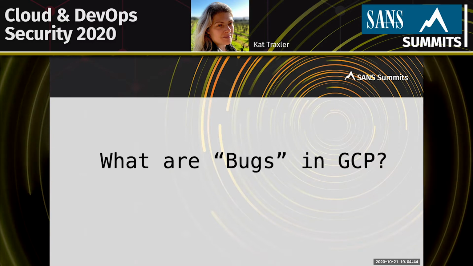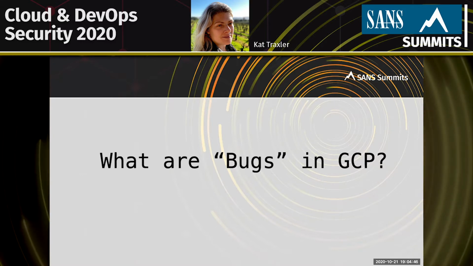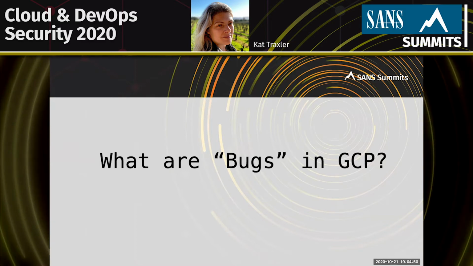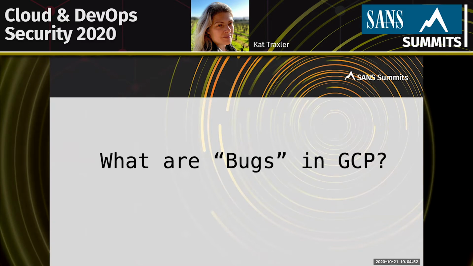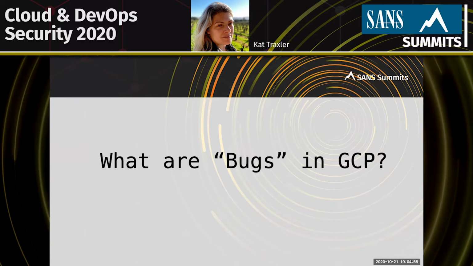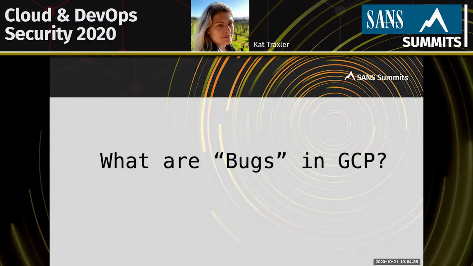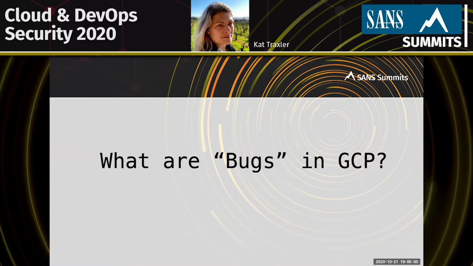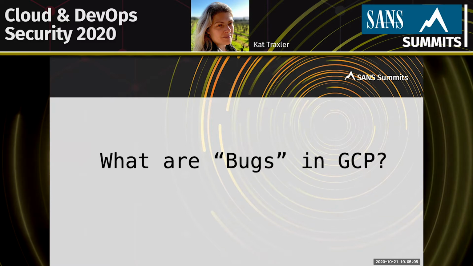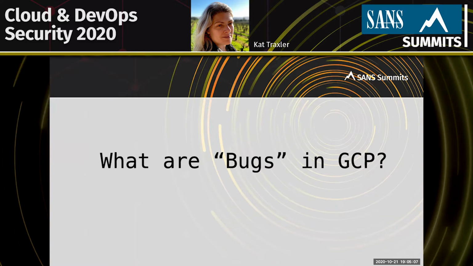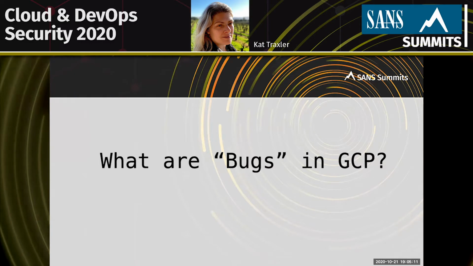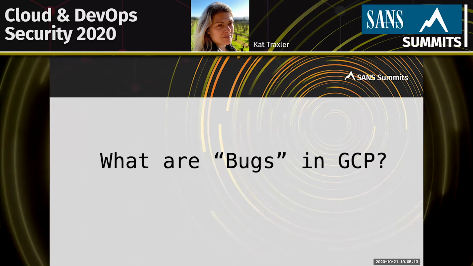In order to know what might be a logic flaw, we first need to understand how GCP is glued together, where the glue in GCP are the authentication mechanisms. So to aid in this endeavor, I'm going to lay out some guideposts, some universal rules to the road of GCP bug hunting.